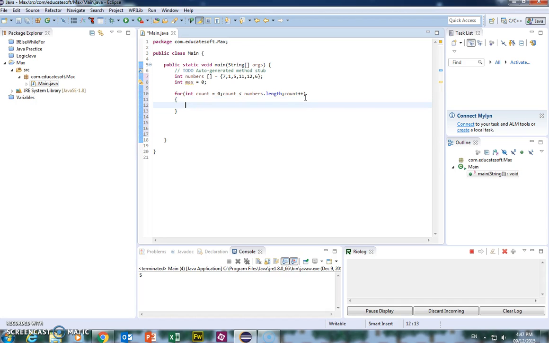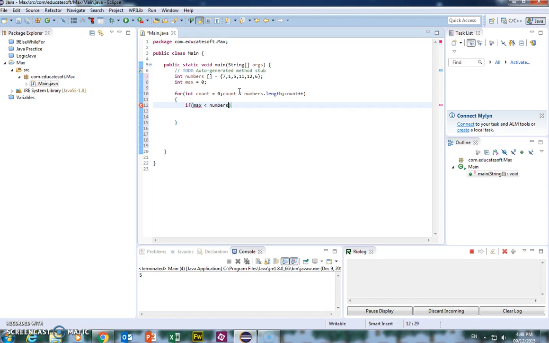And then we want to do something inside here. So what do we want to test in here? Well, let's do an if statement here. If max, our max value from up here, is less than numbers.